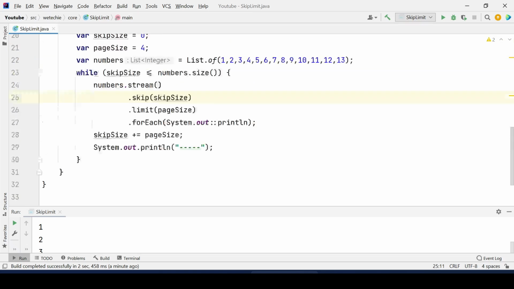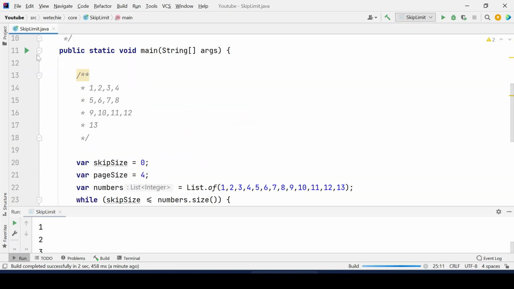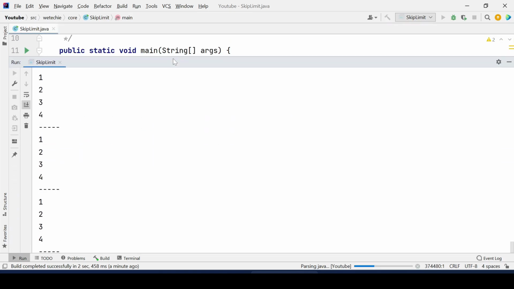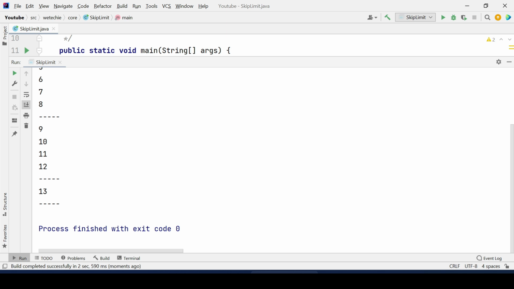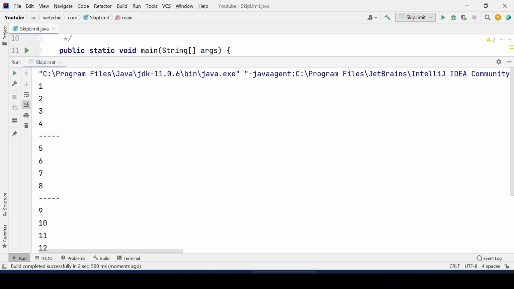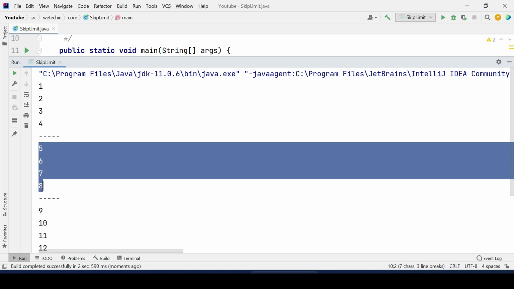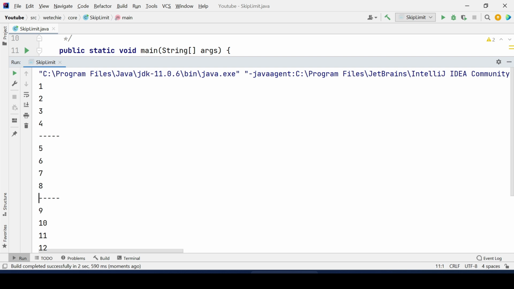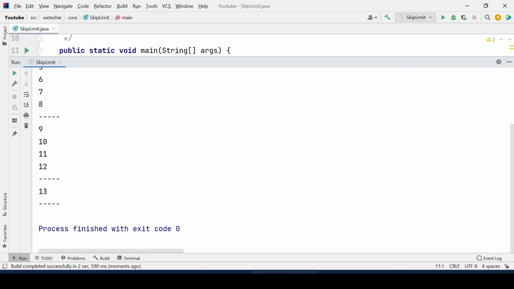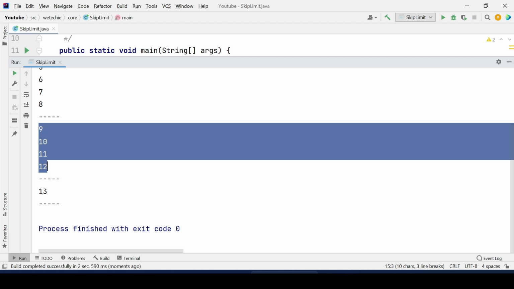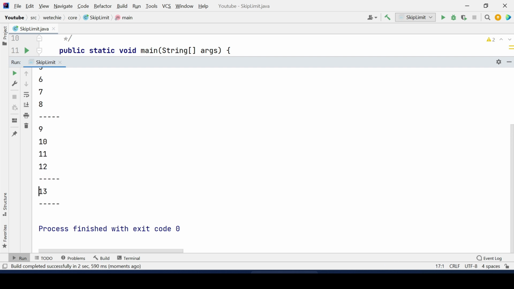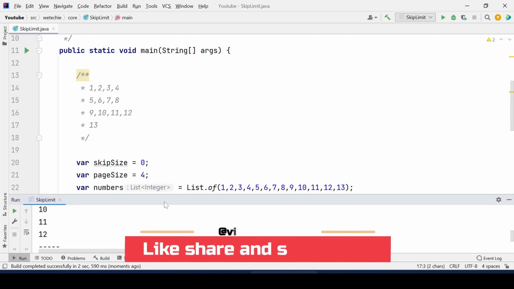Now let's run this again. Yes, so it is printing the first 4 elements, then this line, and then the next 4 elements, then this line, the next 4 elements, line. Now a single element is left to perform some operation on, so it is considering only the single element and then printing the line.